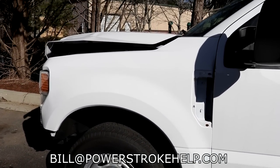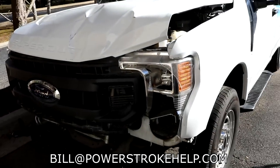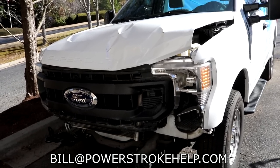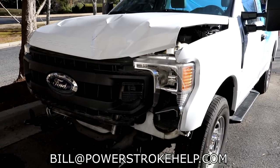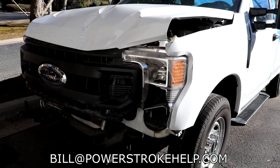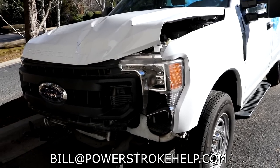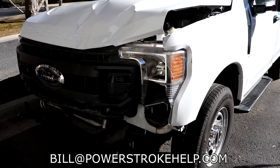Once I get it apart, whether I'm just going to cut it up for parts or actually try to take this one and put it back into a running operable vehicle — it goes through inspection, they check it, send it to the state, and six to eight weeks later you get a rebuilt title. In a rental truck, what do I care? It's just another one to put down the road. I just like the challenge of being able to straighten one of these things out, put it back together, and say yeah, I fixed that.